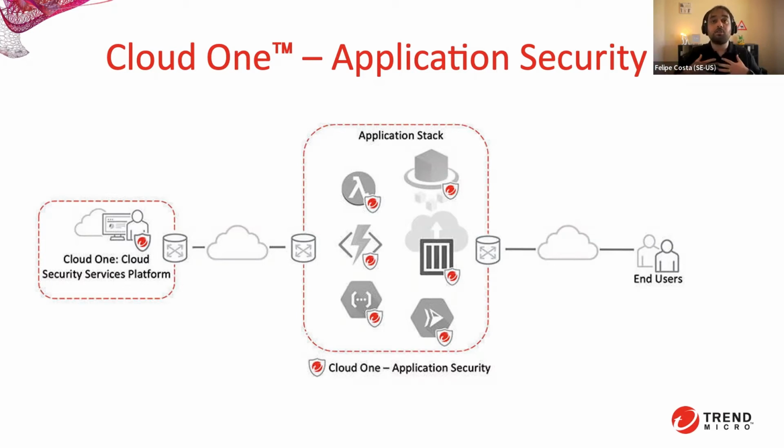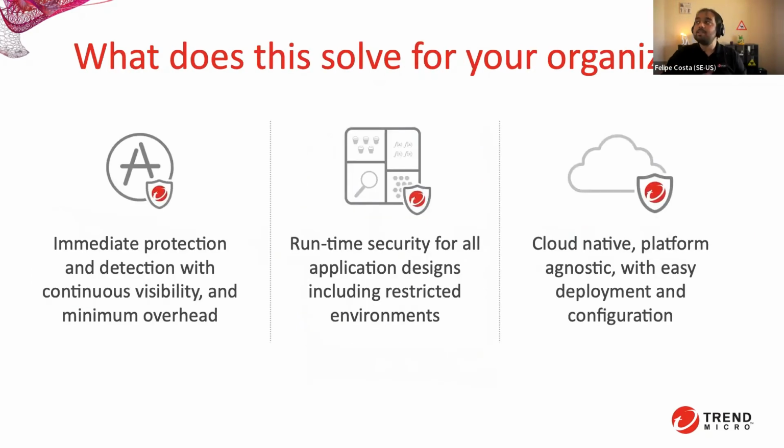And at the same time, the end users on the other side of your application will interact with your application by uploading files, by interacting in the network way with your applications, and then application security will actually be protecting your applications from being exploited as well. Okay. So the main idea, what kind of problems we're trying to solve with application security, we'll try to provide a very flexible way for detection and protection for this new set of technologies that cloud native applications are actually using.